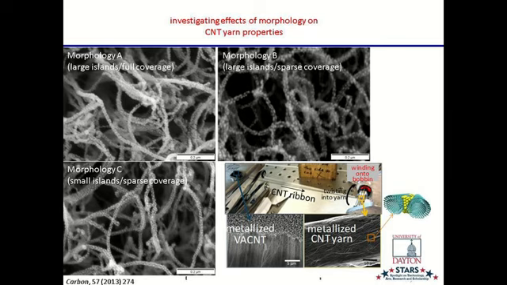This is how we make the yarn. We start off with a 1-inch by 1-inch square silicon wafer that has a vertically aligned array of carbon nanotubes growing on it. If you look at it with an electron microscope in profile, it looks like this. All of these are vertically aligned carbon nanotubes. The silicon is way down here. These nanotubes are 300 microns long in this case.